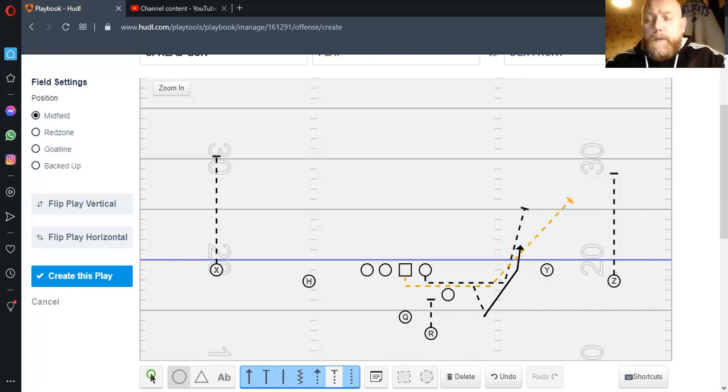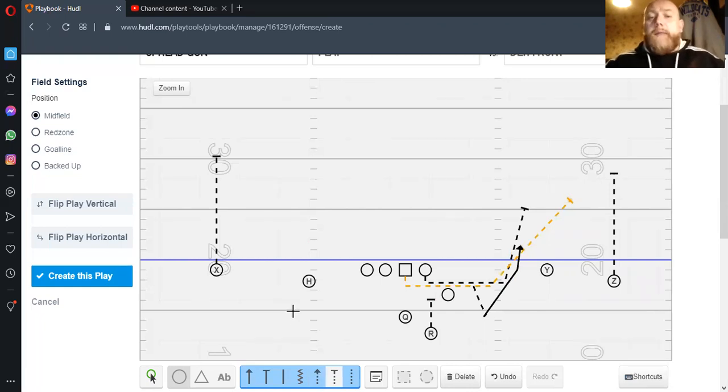And when you're practicing this and when you're installing this, you need to take time every practice, maybe the last 5-10 minutes with your line, and give your line and your back and that quarterback time to rep it and get comfortable with each other and get that timing down. So when you run it in game, you don't look like a shambles. Sometimes not everything goes to plan, and we'll talk about that in a little while, how we can get around that. But you want it to be as clean as you possibly can all the time.